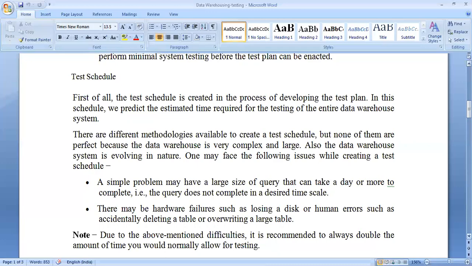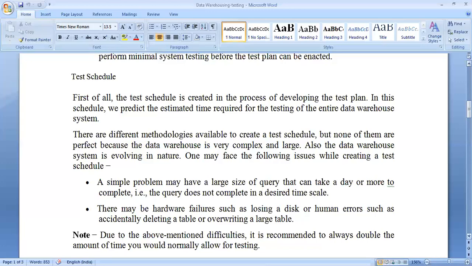Faults may occur either in a physical storage device or in the software used to manage the backup and updation procedures of the data warehouse. There may be hardware failure, such as losing a disk, or human error, such as accidentally deleting a table or overwriting a large table.